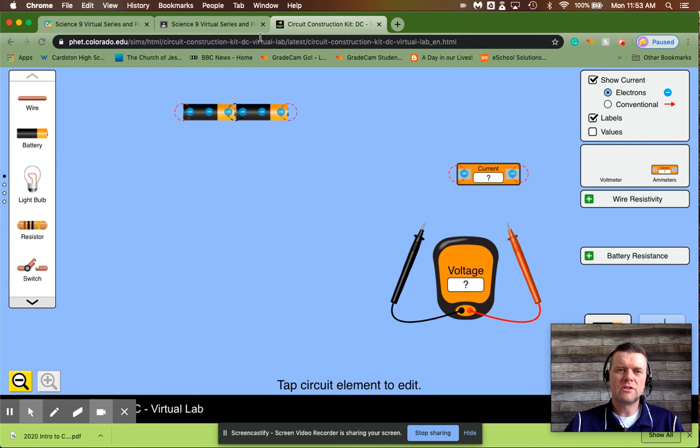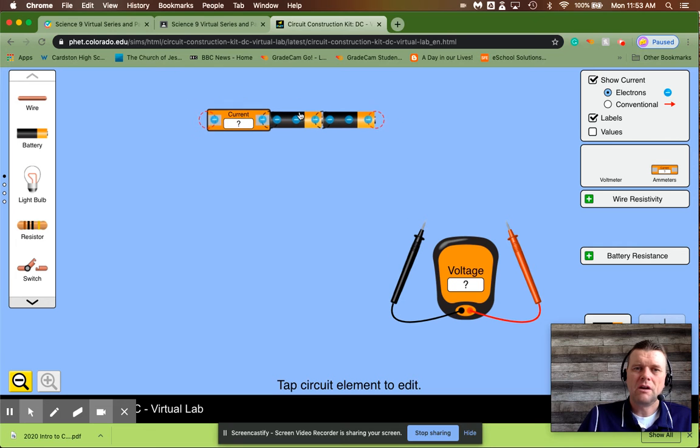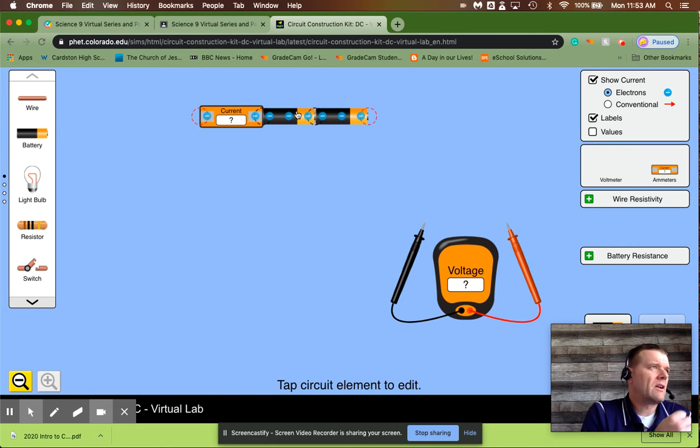So all of our circuits need, I want you to use 2 batteries as they've noted here. And then I also want you to take your ammeter and stick it on the end. That way we're all getting the same numbers, because if you put it in different places, you won't get the same numbers.